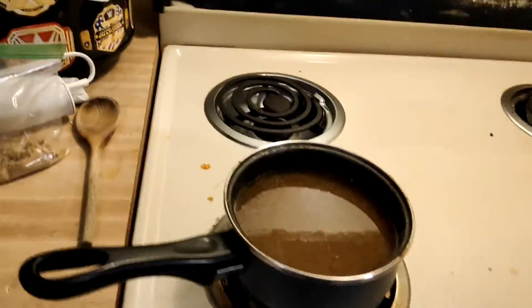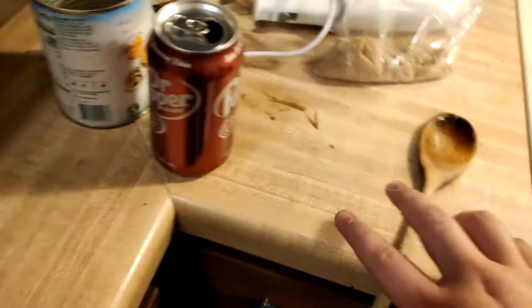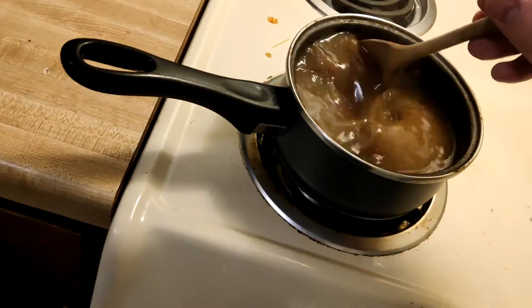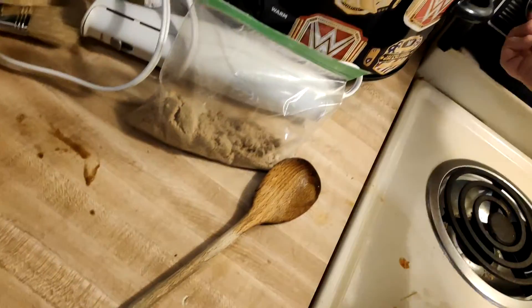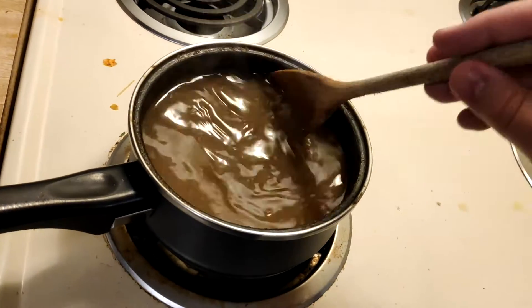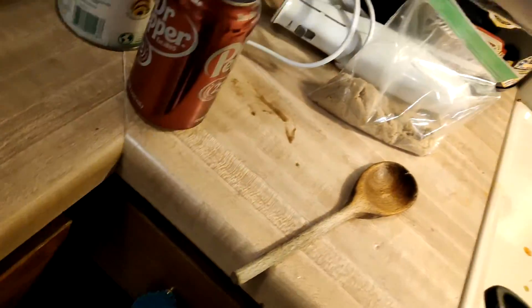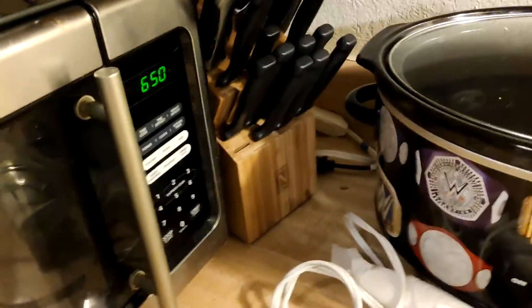Alright, we're back. Now as you can see here, I've got this thing already boiling — this is the glaze. It's one can of Dr. Pepper, the juice from the pineapple slices can, about half of that thing of brown sugar, and a big old spoon of Grey Poupon. Maybe I put too much Grey Poupon in there — it smells pretty mustardy. Just got to wait for this thing to boil off. About half of it needs to boil off. It's going to get real sticky, real nice and caramely — real glaze-esque. Just going to take this brush and paint it on the ham. Should be done in about 10 minutes.